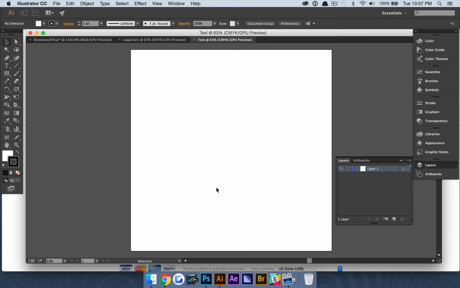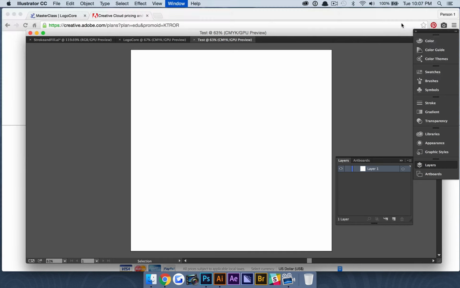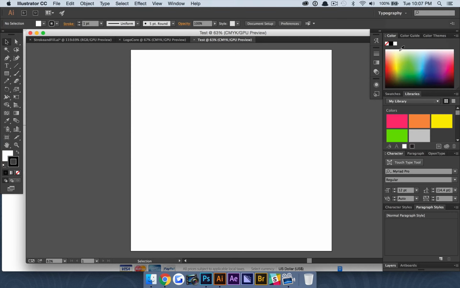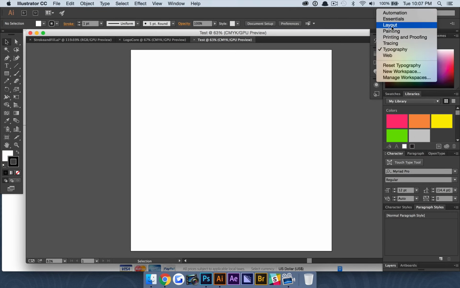Easy and simple. Now, if your user interface, all these toolbars, all these menus, don't look like they do on my screen, that's just because you have to reset it to one of the default templates. So right now I'm on Essential, but we can go to Layout, we can go to Typography, and there's a bunch of different options we can choose from. Usually I'm on Essential, but this time I'm going to go with Layout. It's pretty clean. We pretty much see everything that we need to see. We have the layers over here, we have the colorful swatches, and we should be able to work from here.